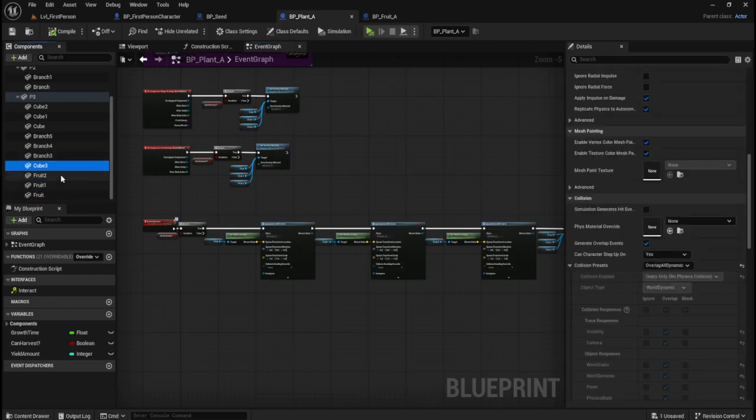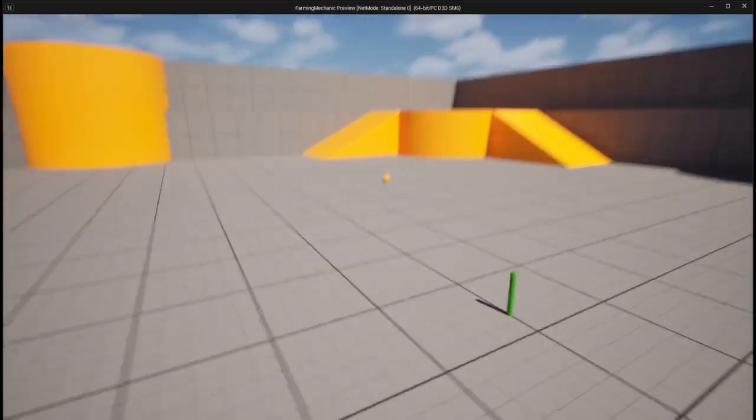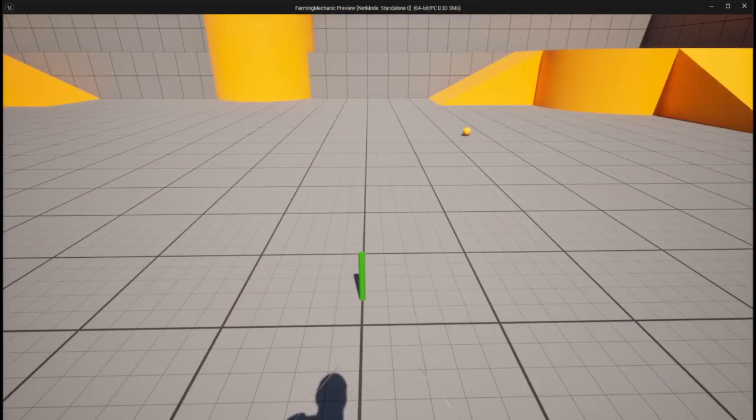Okay, what I think I need to do... Oh, hold on a minute. Let me try that again. It's not the components, it's the fruit that I'm spawning.